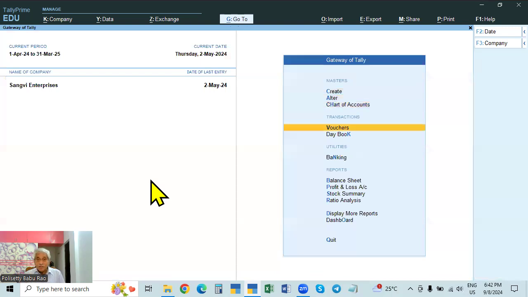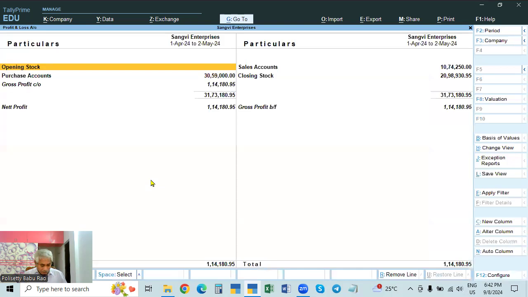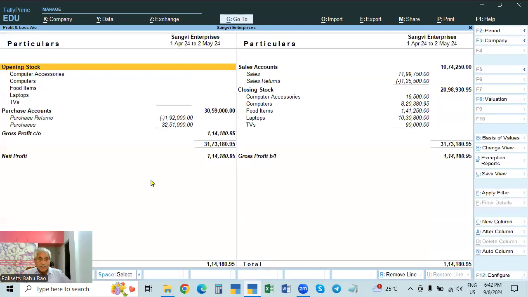So here you see, you come to the profit and loss account, where the purchases and sales are shown. Alt F1, you can see purchase returns, they are shown here. Because there is something wrong in this, I will show you, because there is the sales and minus sales return, it will show you. So when your sales returns are created under the same group, from the same group ledger, it is reducing.